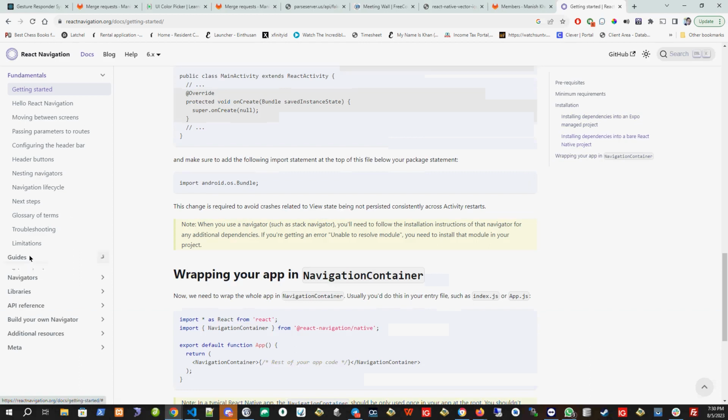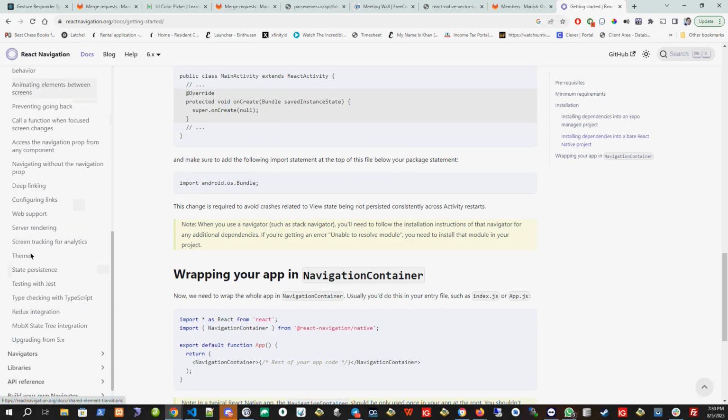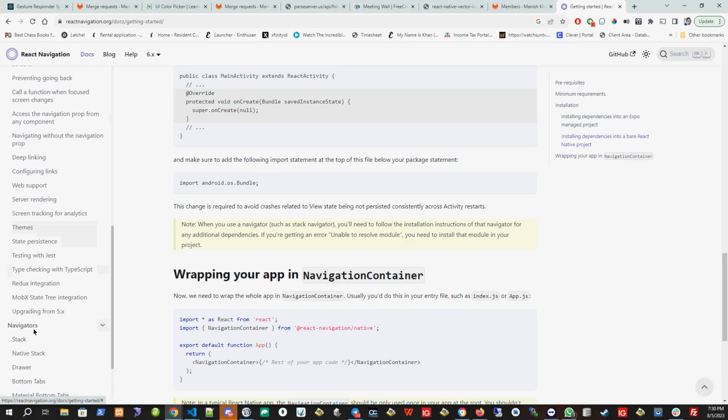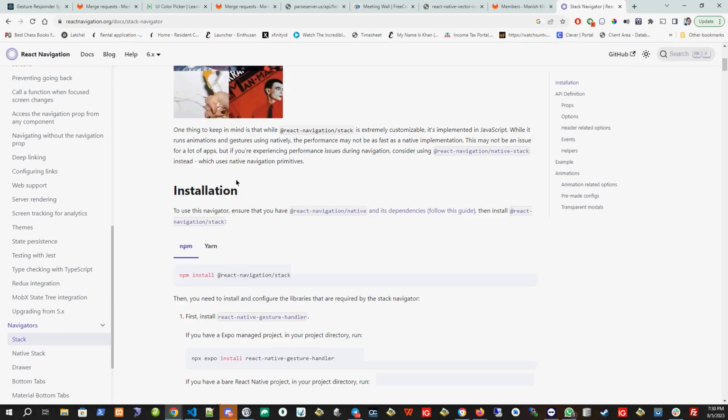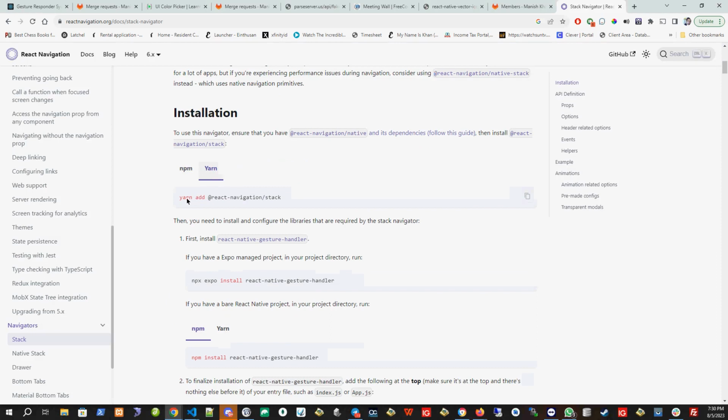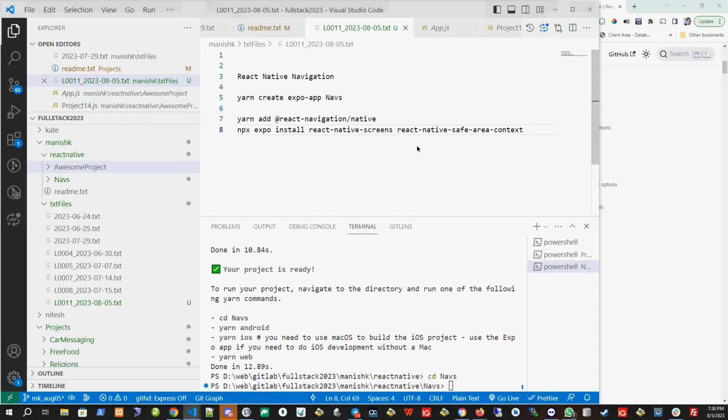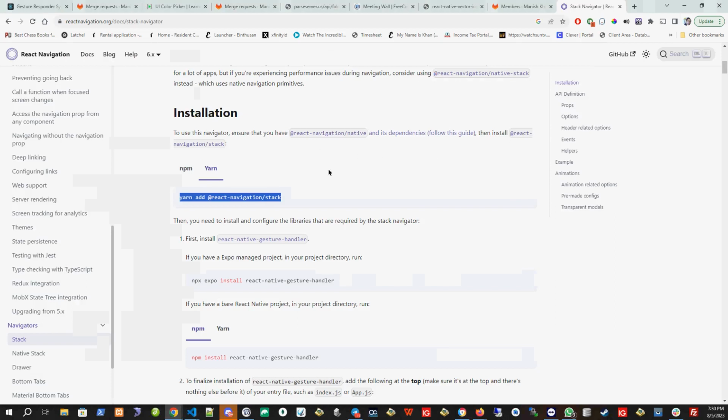Let's go to other pages. One second. There we go. Stack. Let's go to stack, and we need to install this one. Okay, stack. Next is this one, stack. And after the stack, if we are using Expo, we need to install this one also.